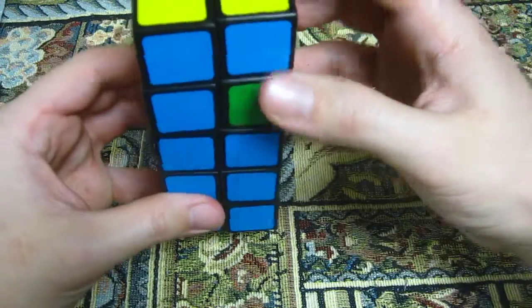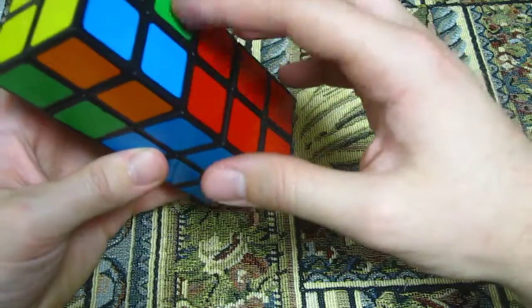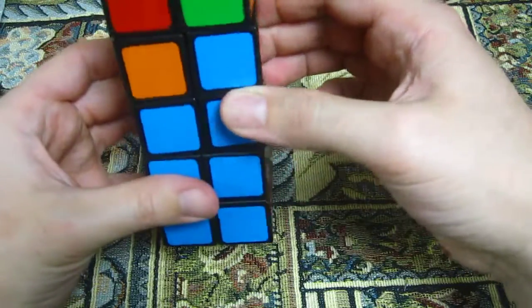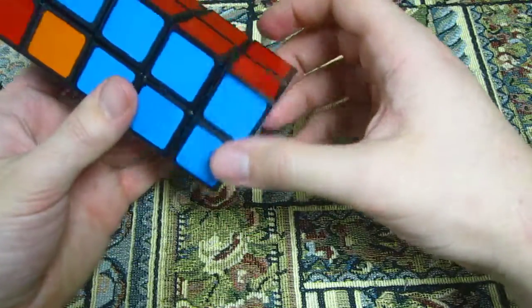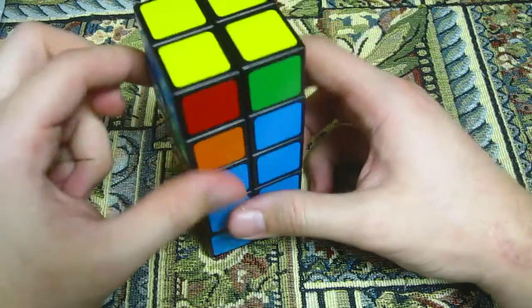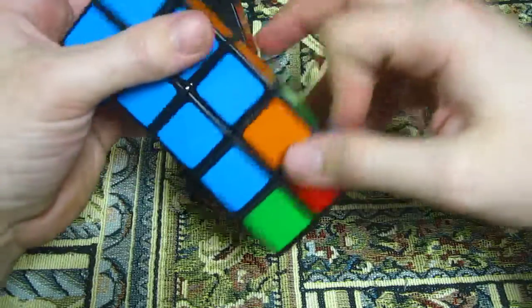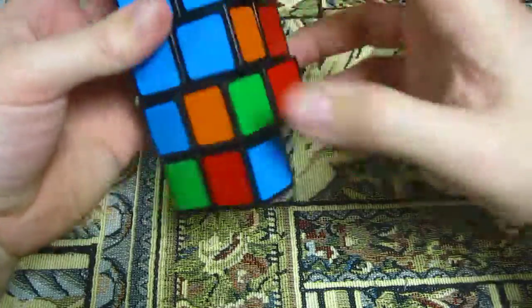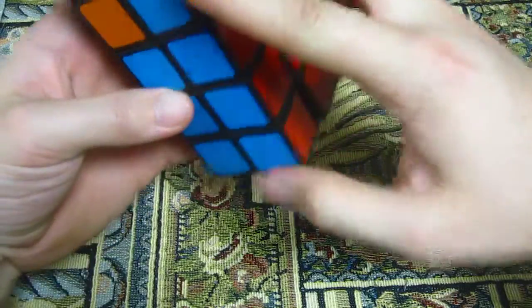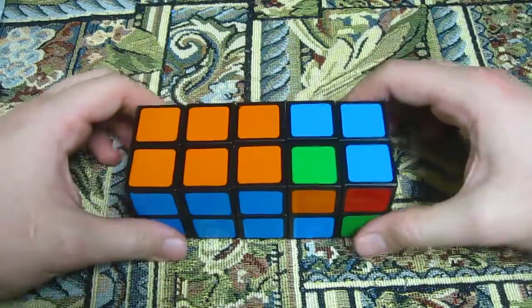Well, I could try just using my normal parity algorithm and seeing if I can switch these two guys. I'm not sure what's going to happen with this when I do that, but I'm going to try that, I guess. Question is, do I actually remember that algorithm? So I'm trying to switch these two. Well, you know what, I'm just going to go see first if I can remember that algorithm, and then I'll apply it here. So I think I'll feel safer that way, so I'll be right back.